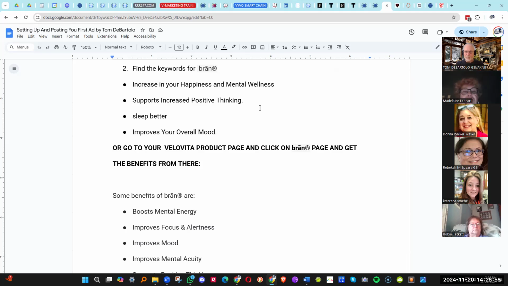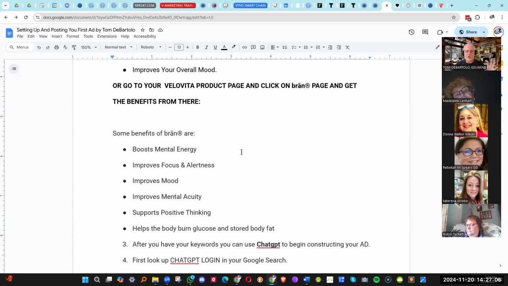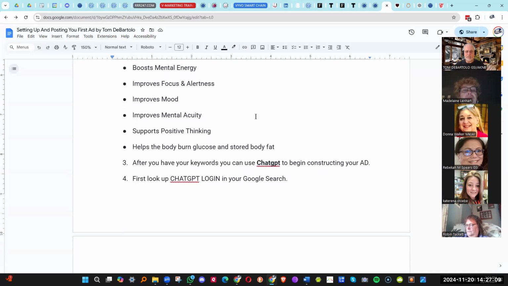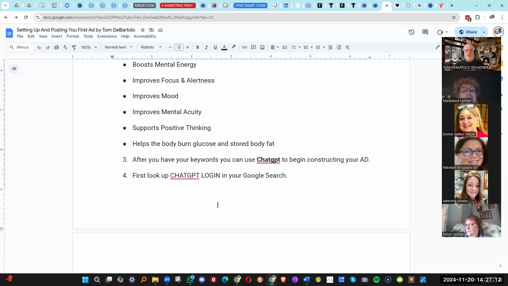The object of the ads, remember, is AIDA. First, you want to draw attention to it. And then you want to create interest. And all of these keywords are keywords that will help create the interest. Okay. Now, after you found your keywords, what you want to do, and this is acceptable for ads, but not necessarily for your blog posting. You can use it, but you have to put the post in your own words. When it comes to ads, you don't have to be overly concerned about that.